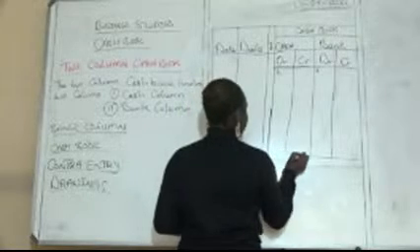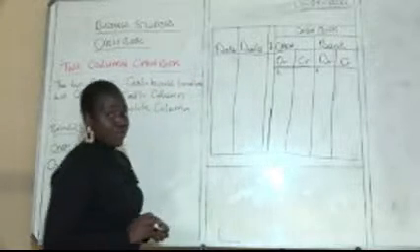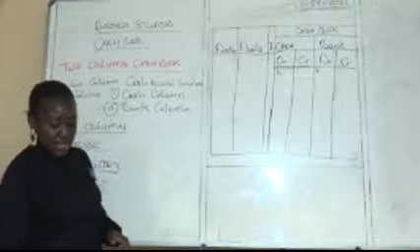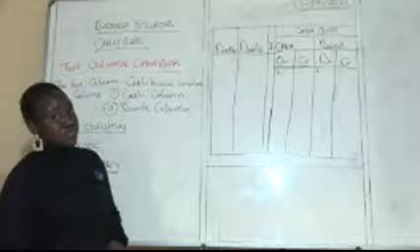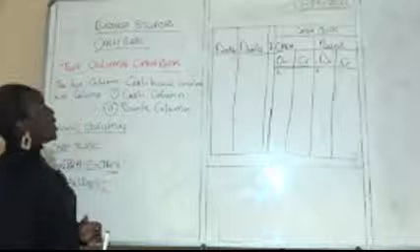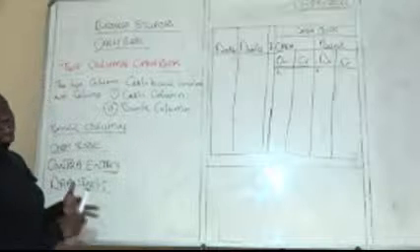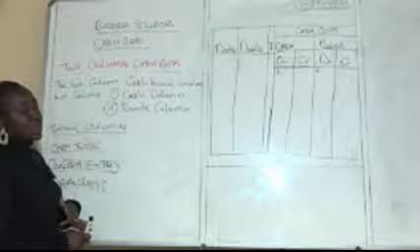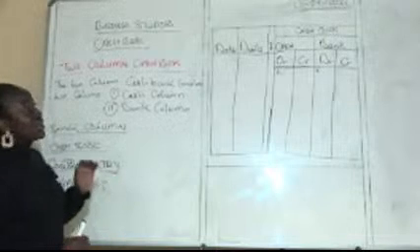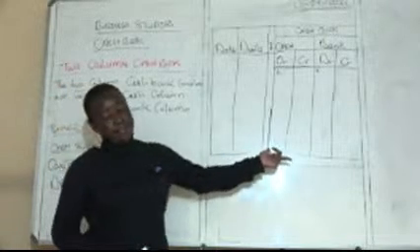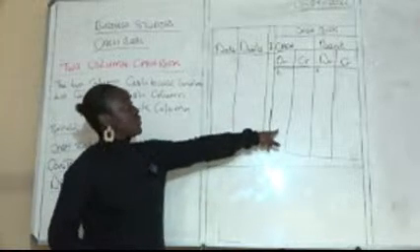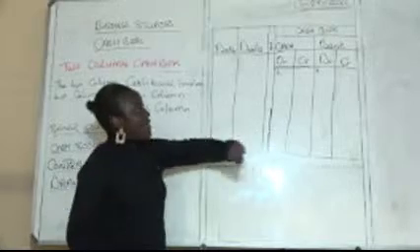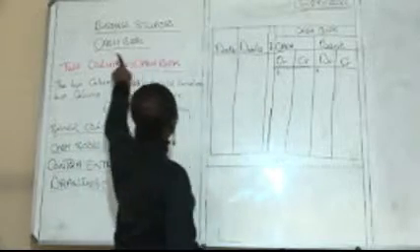So remember, we are still looking at books of original entry. And the cash book is one of them. Under the cash book, remember, we have a 1-column cash book, a 2-column cash book, and a 3-column cash book. We talked about the 1-column cash book, where it only involves the cash column, meaning transactions that only dealt with hard cash are the ones recorded in the cash column. And then we have come to the 2-column cash book.